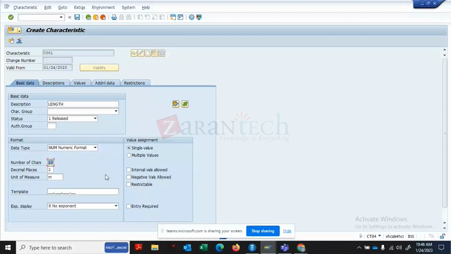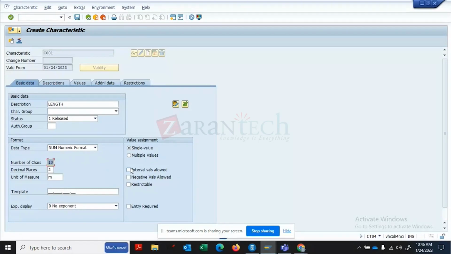And for characteristics, if you want, you can enter multiple values. If you think that this length has multiple values which you can assign simultaneously, then this multiple value allowed indicator has to be set. Otherwise, by default, it is a single value. Interval values allowed means you can put a value range while assigning the values.